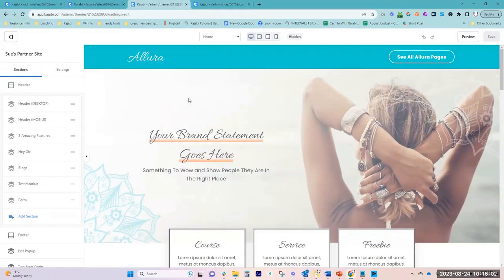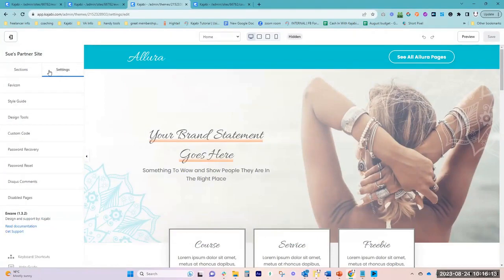Now, when I was talking, I'll just do it in here because it's exactly the same. So your website pages, in terms of the design elements and the sections on the page, are exactly the same as the landing pages. The only difference is that, like I said, all of these settings are for your entire website, whereas the settings when you go into this on your landing pages are just for that one specific page.